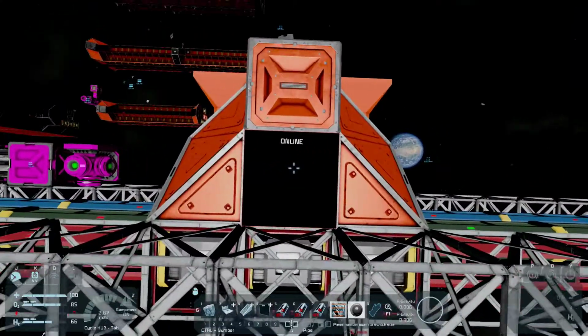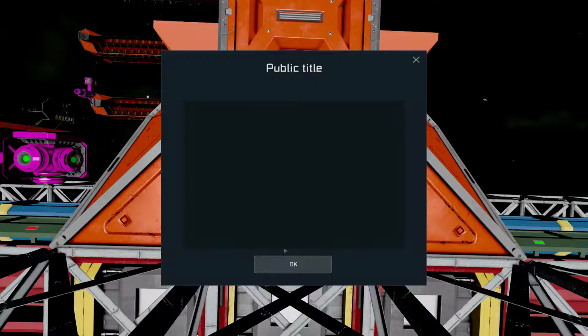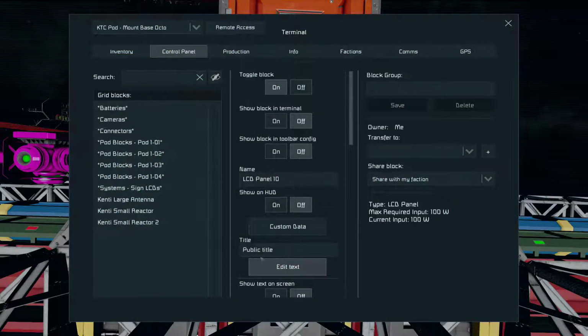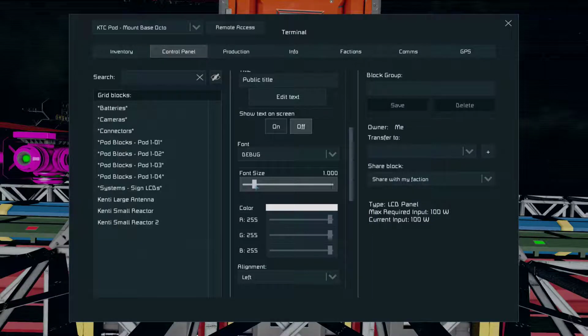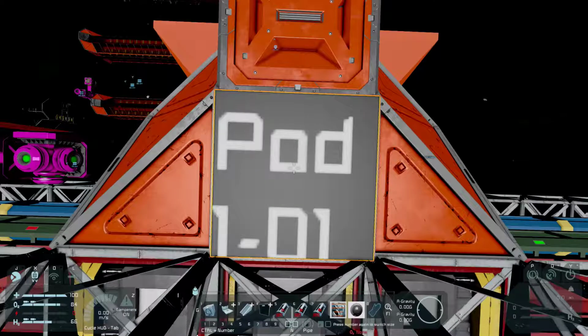So, here's what I want to put on here. So text on the screen. This is one tac 01. So font size.